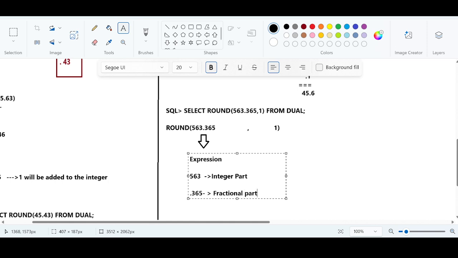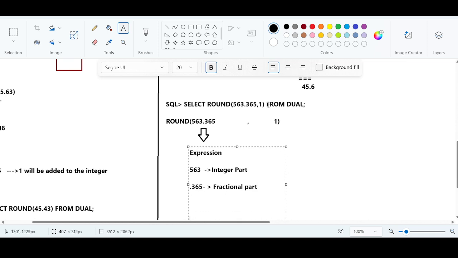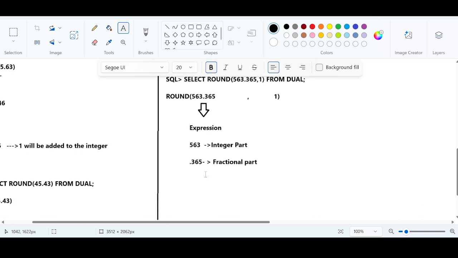In the fractional part, you want to consider only one decimal place, right? You have to consider only one decimal place. So you will consider only 0.3 and 65 will be eliminated. From the 65, just take the 6, like 0.6, and do the comparison. If 0.6 is greater than or equal to 0.5, yes, it is going to get satisfied.